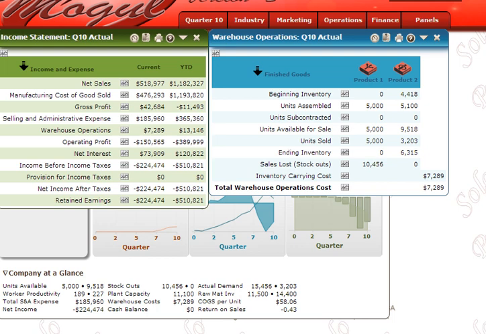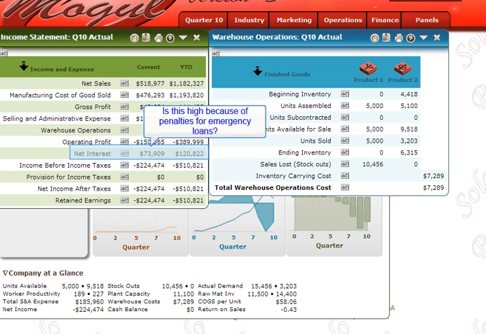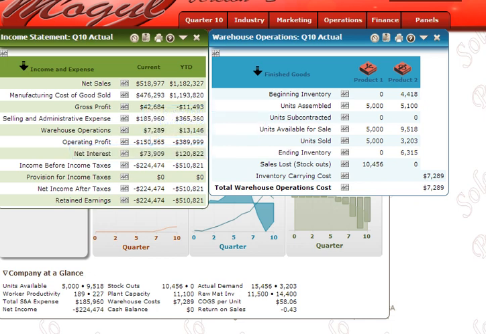The last expense area to look at in your income statement is your interest expense. Are you borrowing so much money that associated interest charges are stripping away your profits? Are you incurring emergency loans at high interest rates that needlessly increase your interest expense? Borrowing money is part of any business, but you need to be judicious in how you manage this.